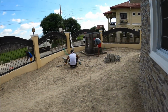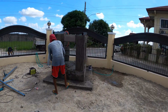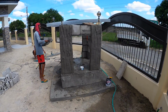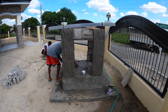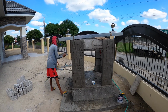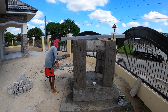Interesting. Another step in the process here for our grotto. Looks like we're getting a little personalized design on the front to make it look like wood, sort of. Gonna have a wood grain effect. We'll watch this when it's done. It's kind of interesting. Just throw the palitada on there for the additional support for the hollow block, and then also come back and put a little design in it.